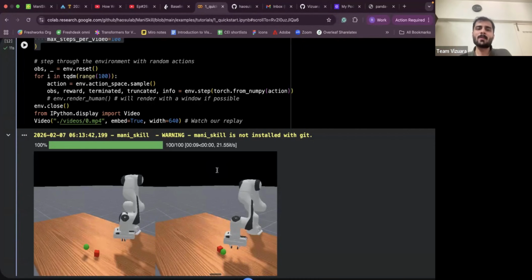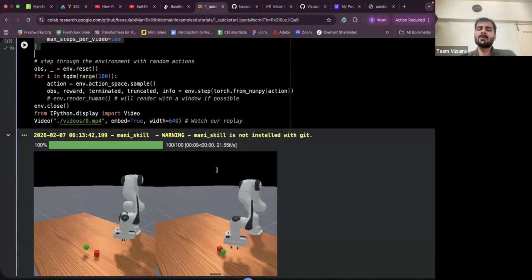And whatever images you are capturing in the real world should be exactly the same as the images captured in the simulation. If there is some discrepancy, then the policy is trained on something, but what you see in the real world is something completely different, so it's not going to work well in reality. A lot of care has to be taken to make sure that both of these match.